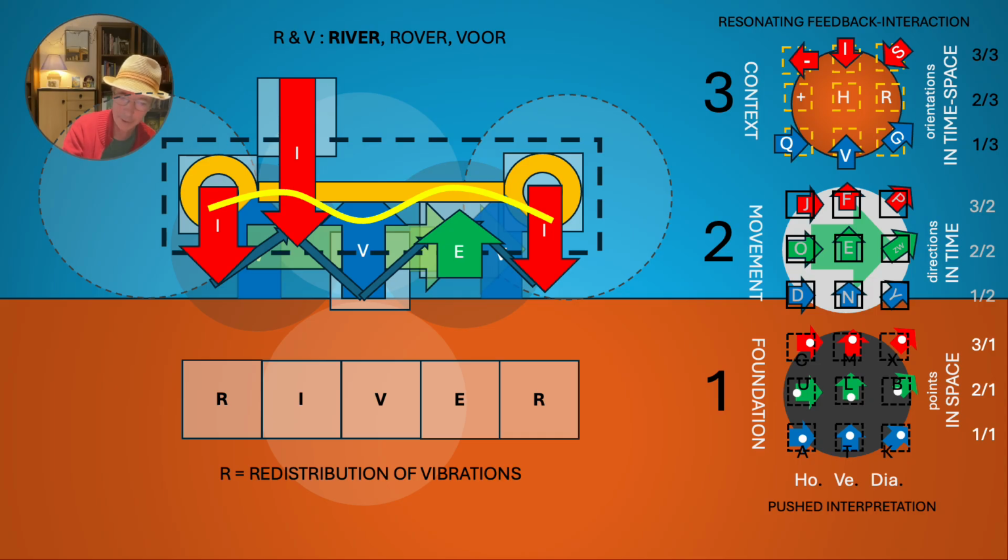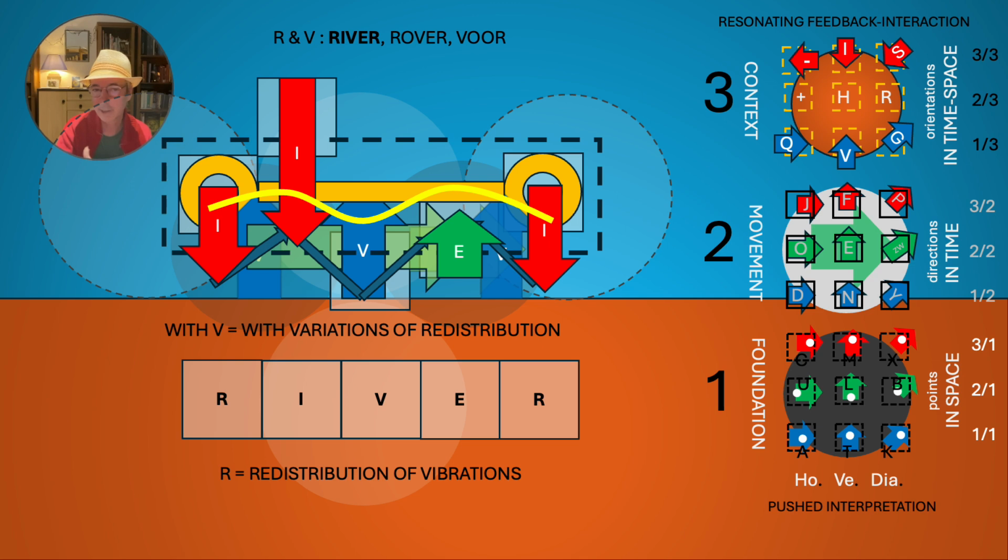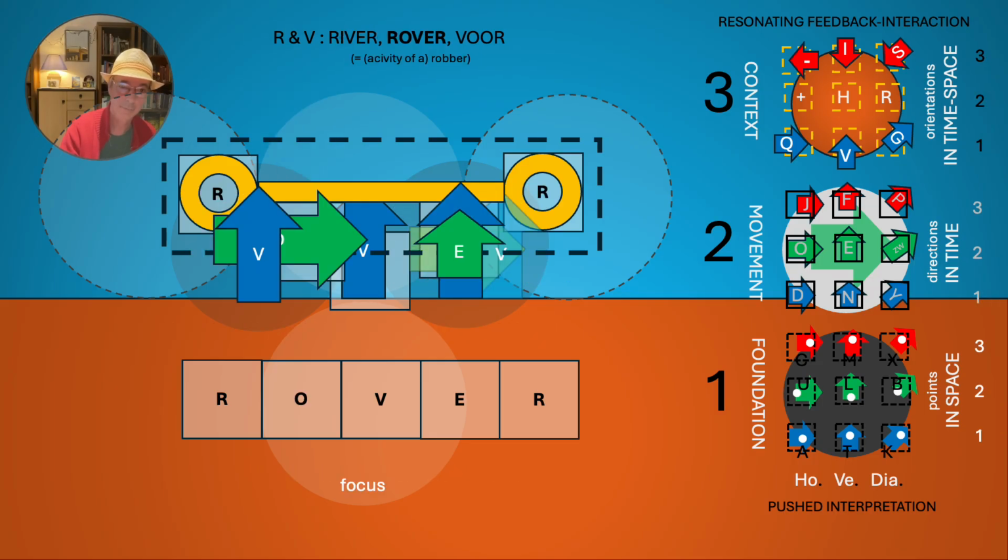More or less a description, because of the letters, it gives you the signal of, oh yeah, I'm dealing with these things. I'm dealing with R, with vibrations. I'm dealing with V, with variations of redistribution. I'm dealing with E, I'm going to look in, and the E also says, yeah, but time is involved. Just remember, it's timing involved, and you can have it at a certain moment. You'll realize what it is.